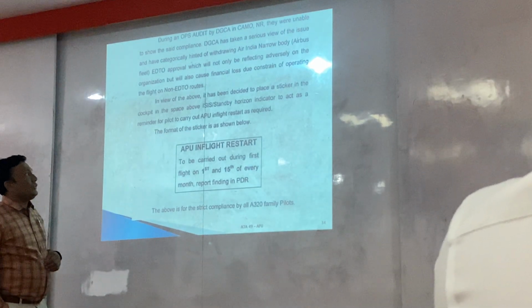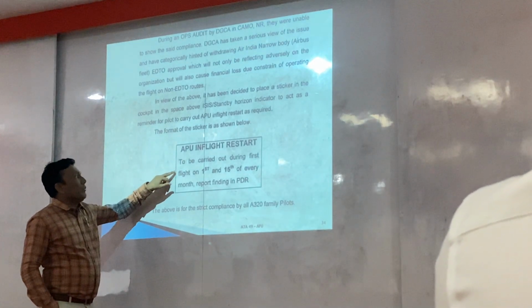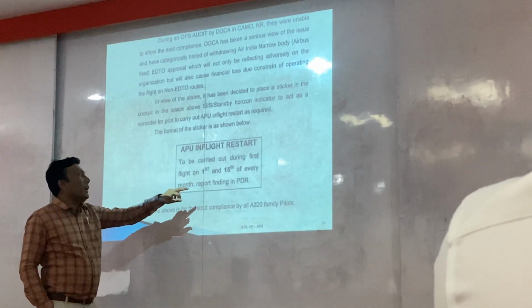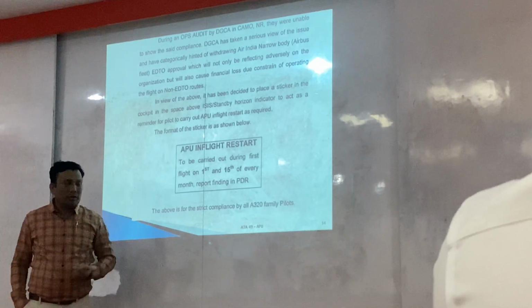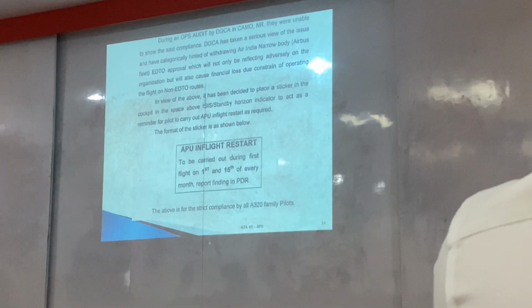The format of the stickers is as shown below. APU in-flight restart to be carried out during first flight on 1st and 15th of every month. Report findings in PDR. So this is the APU related circular which is given in our APU also.